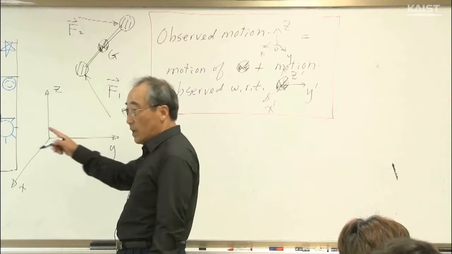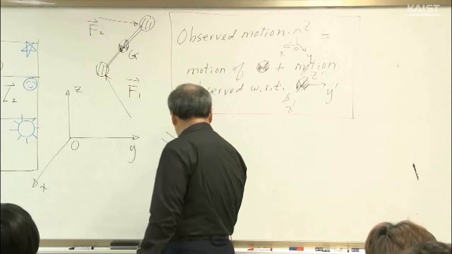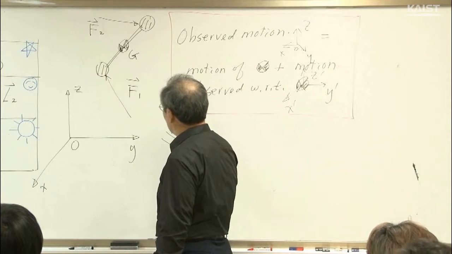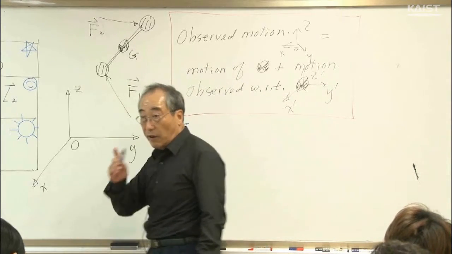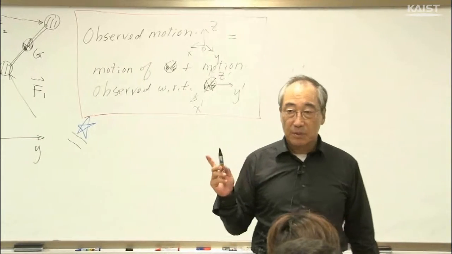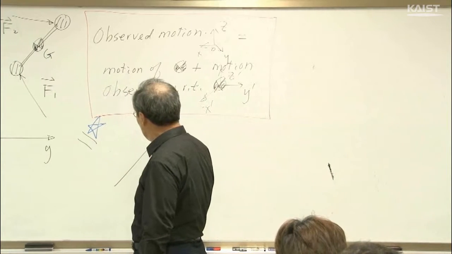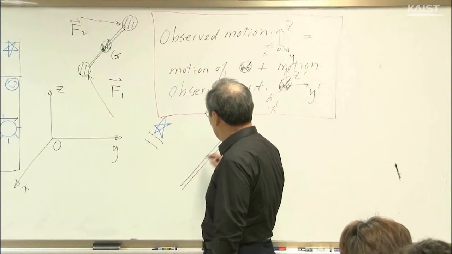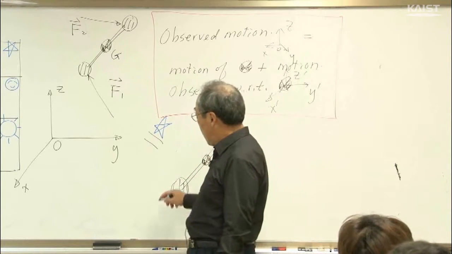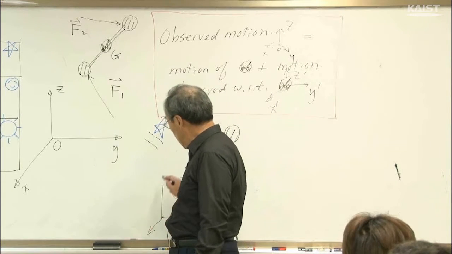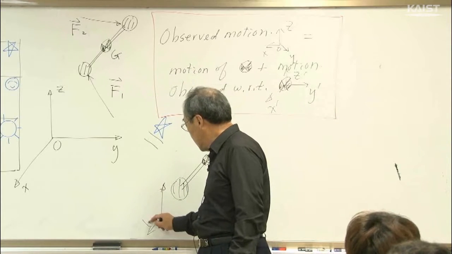Okay? So let me use Newton's second law, because there is only force and the motion. So I select Newton's second law. Okay? And express Newton's second law graphically to avoid any possible mistake. So that says here are two particles, and there is a center of mass. And I am measuring this acceleration with respect to the coordinate over here.